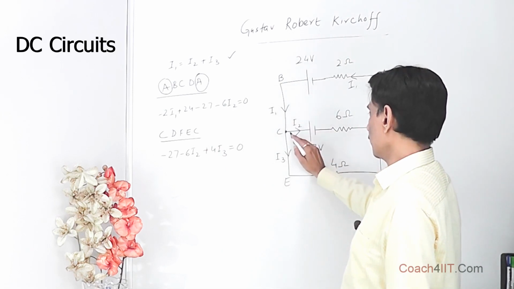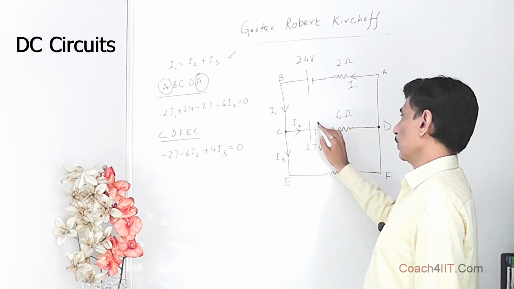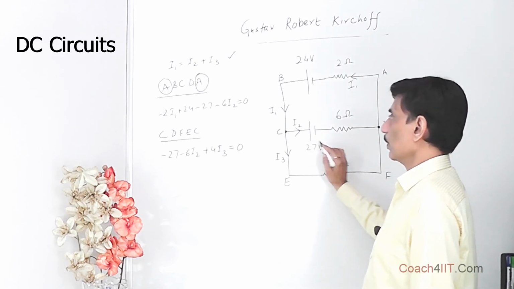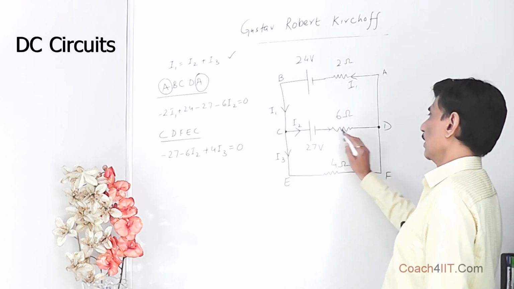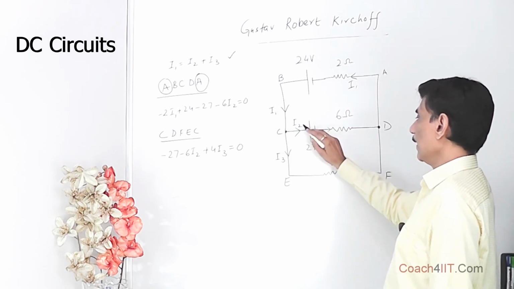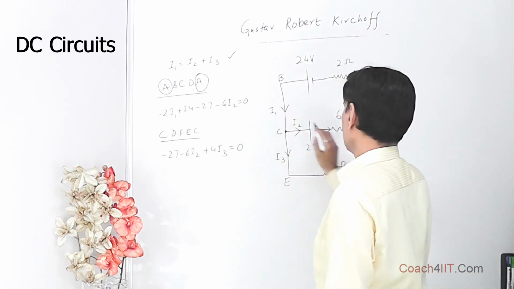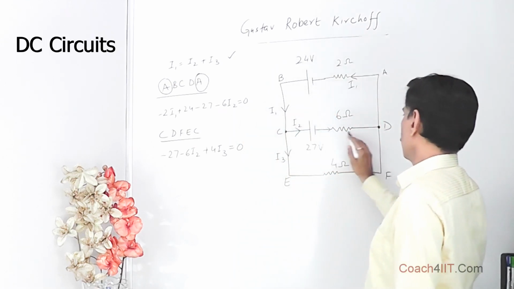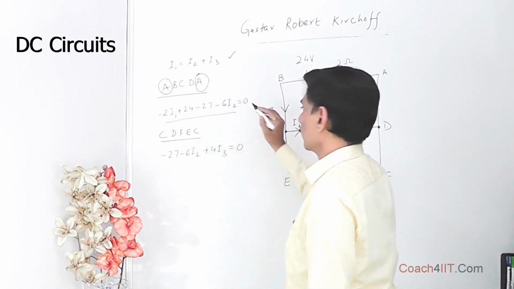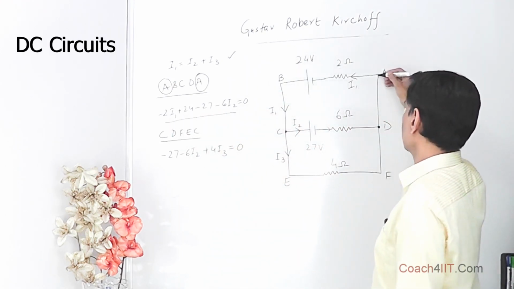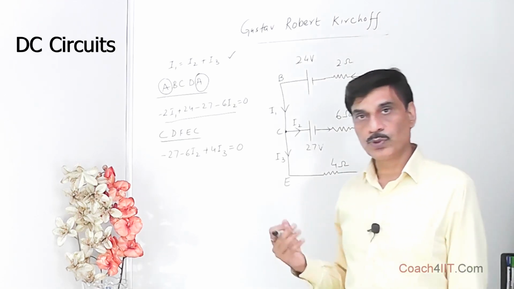From here there is no resistance. When we go over here, from positive to negative terminal, we are going down the potential, so it is minus 27 volt. We are moving in the direction of conventional current, so there is a drop. So 6 I2 is the difference. We are going in the direction of conventional current, so there is a loss, that is minus 6 I2. We come back over here, and we put this whole thing equal to 0. That is the potential difference between this point and finally this point is equal to 0, for any loop.